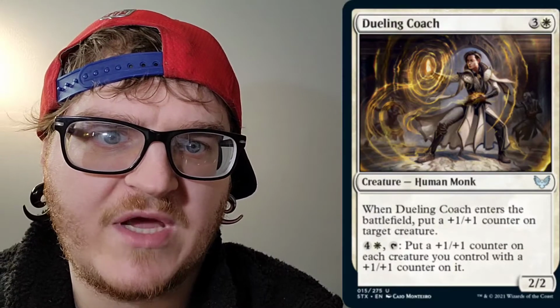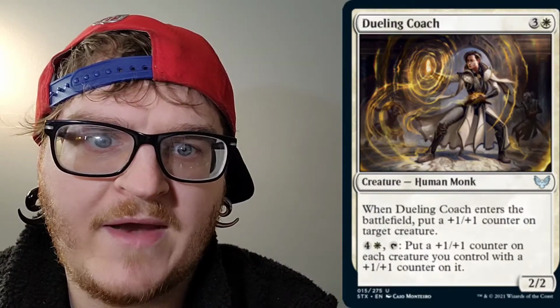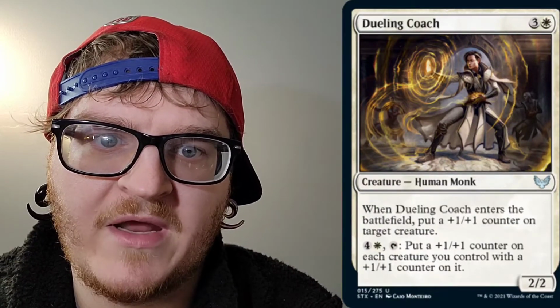Next up, we have Dueling Coach: 3 mana of any color and a white, 4cc, creature type Human Monk, 2/2. When it enters the battlefield, you can put a +1/+1 counter on target creature. You can pay 4 mana and a white mana, 5 mana, and also tap this creature, to put a +1/+1 counter on each creature you control with a +1/+1 counter on it already.